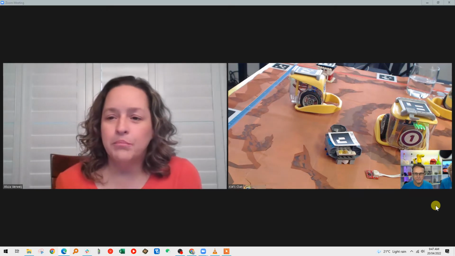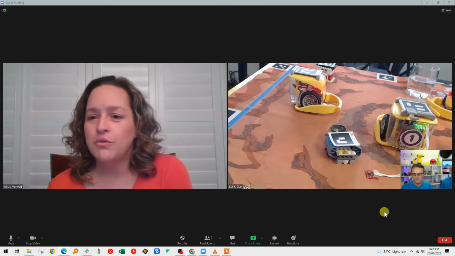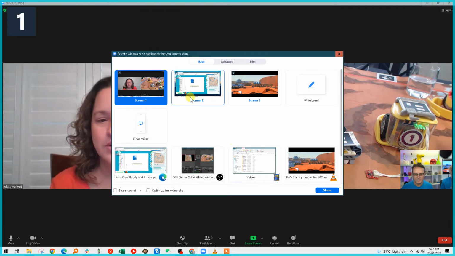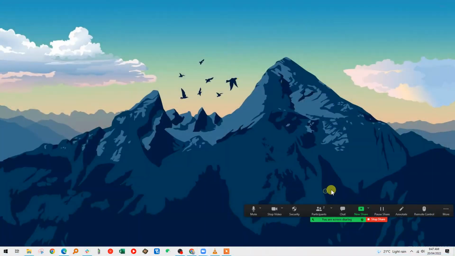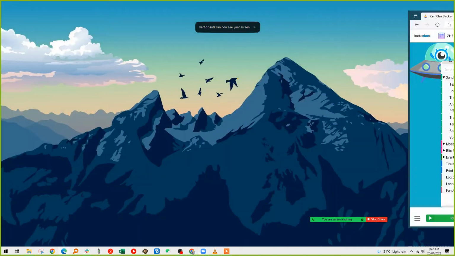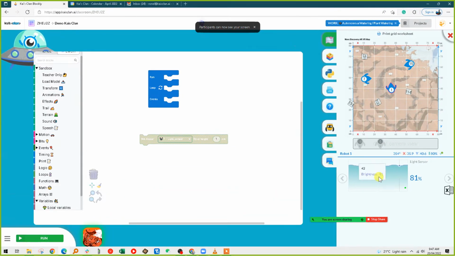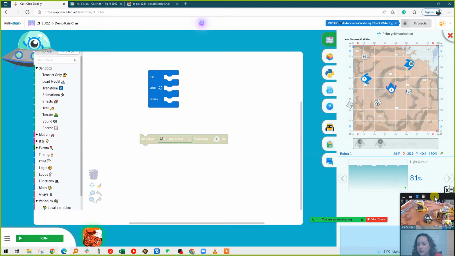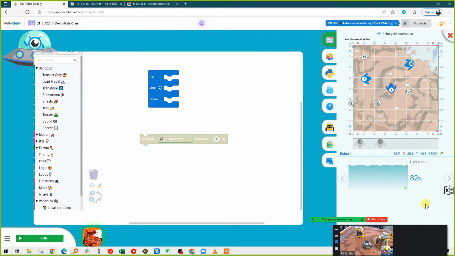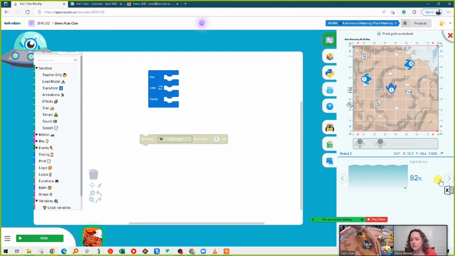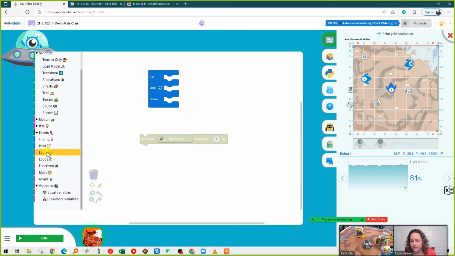So Bruce, can you jump in and let's show them in the platform what this is going to look like? So you've seen the sensor, it's plugged into the bot. And then inside of the platform, you'll see the gamification features. You've got the mat. We're going to show the viewer in a minute, but down below the mat there, you see that the data is reading. So what's going to happen is students will program the sensor to read in real time. And so Bruce is going to show you that here on the screen.